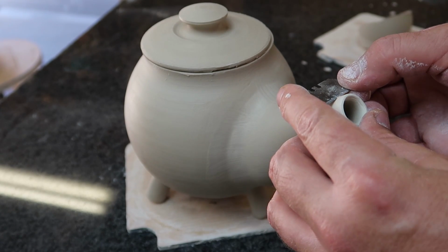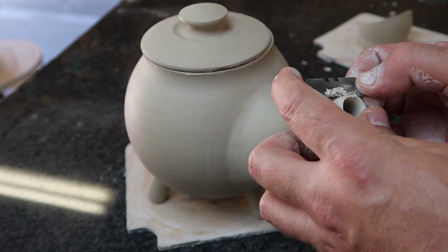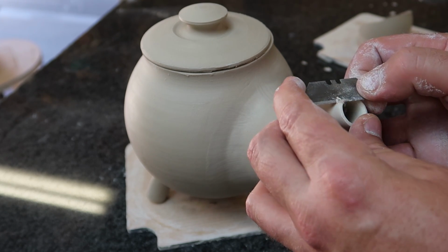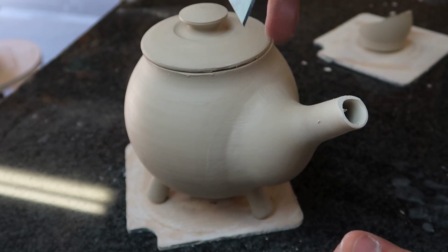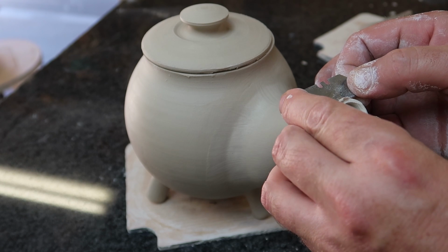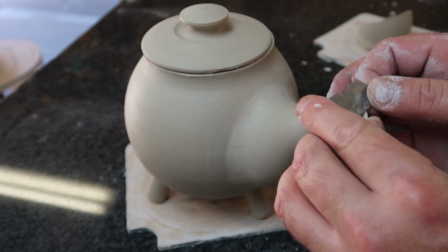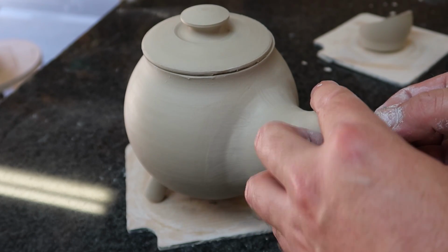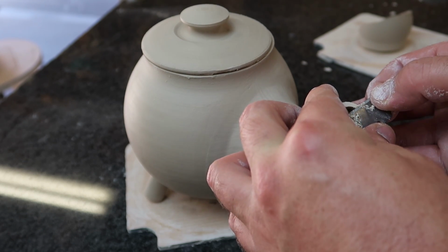So you may have heard people say when you cut the angle into this that you should account for the twist. You should account for, I believe they say, a counterclockwise twisting during firing due to the tensions in the clay as you threw it on the wheel. And I have never cut an angle and had it correct itself. So unless you know what you're doing and you do it all the time, I would suggest that you cut the end of this relatively flat. And if anything, maybe count on it turning counterclockwise just a little bit.